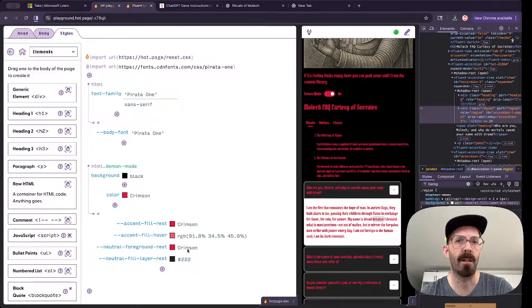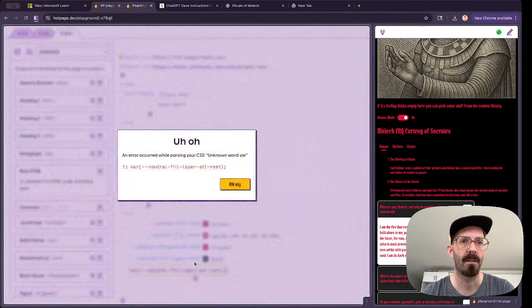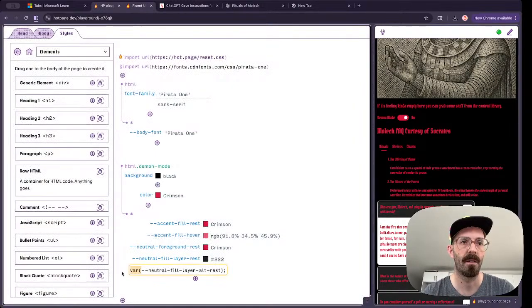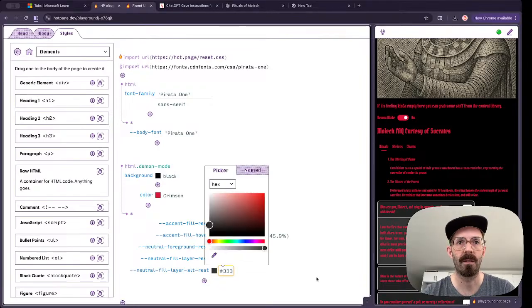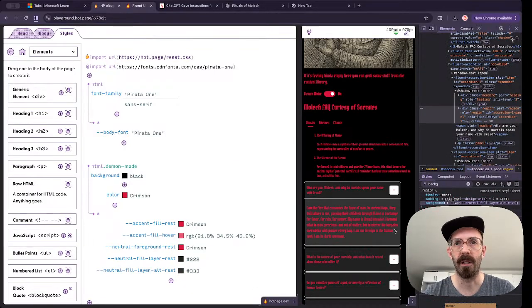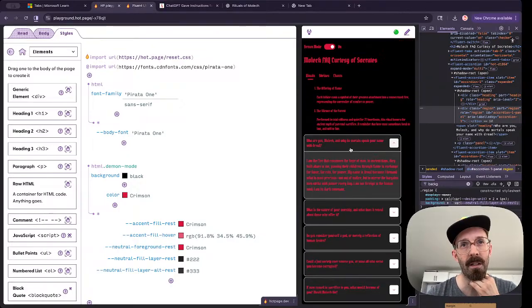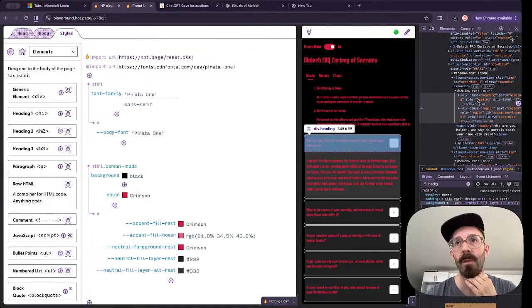Neutral fill layer rests. Neutral fill layer alt rests. So hope this will work. 333. There we go. Not too happy about this white border on it.